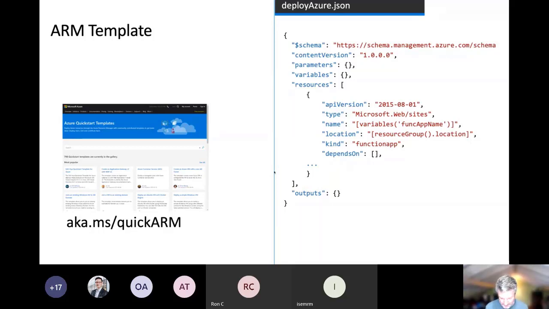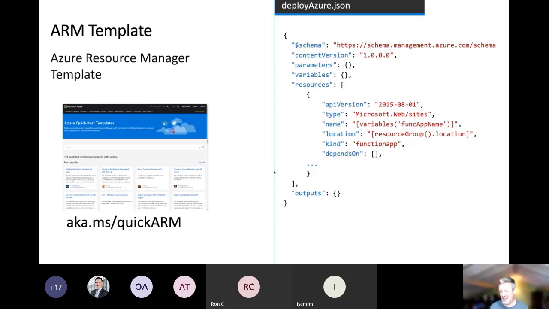The ARM template would be clever enough to understand if there's a dependency between, say, a web application and a web API that it depends on. You would say, all right, we cannot really deploy them at the same time. We need to get the API running first and then the web application. If it's just a database, well, who cares? Let's do that in parallel, so it will deploy a bit faster.